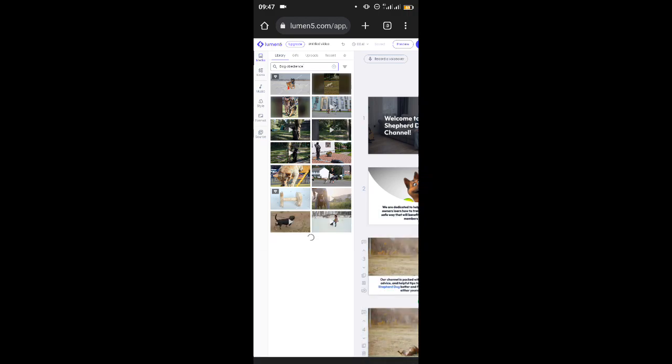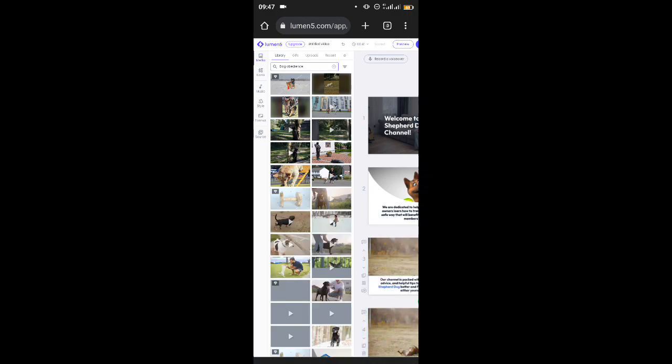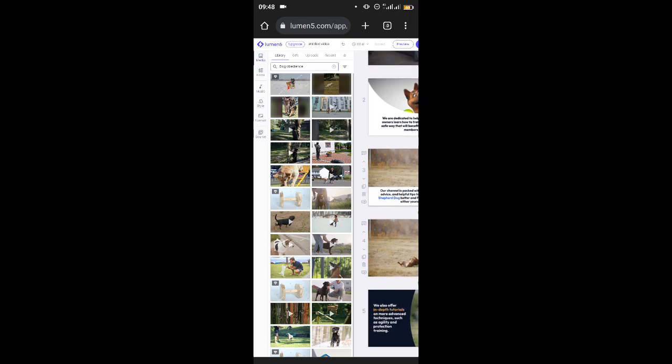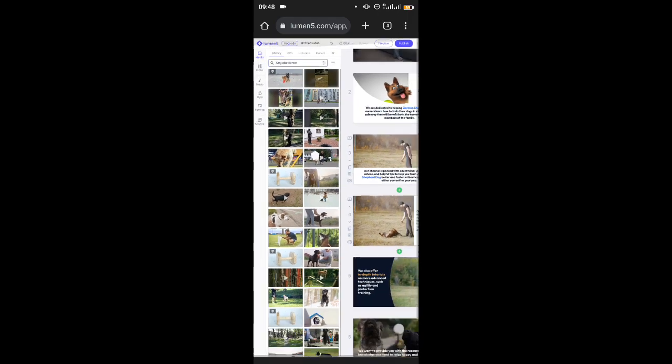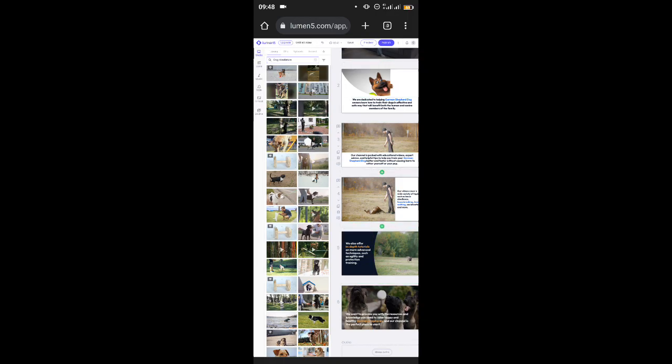Okay, so just like remember the first time, whenever you see a particular image or video that you like, you want to make sure that that particular place that you want is in parallel with it to make things easy for you. Alright, so zoom out. Remember, you zoom out to have your entire screen in display. I like this one where the man is trying to hold the dog, so just drag it and drop it into the scene.